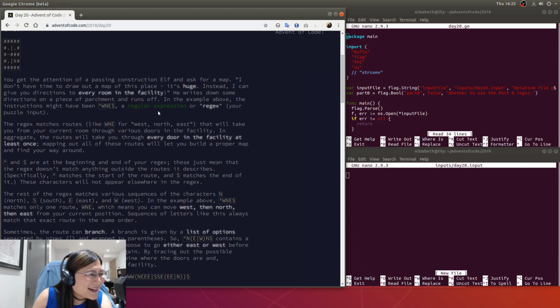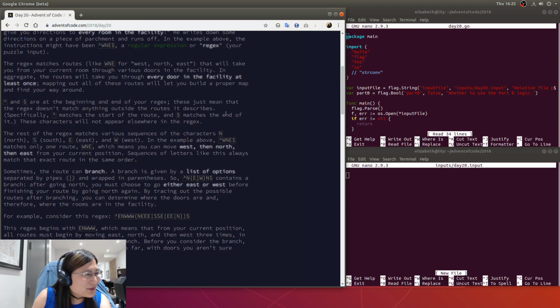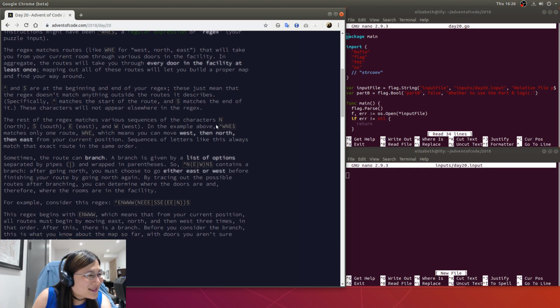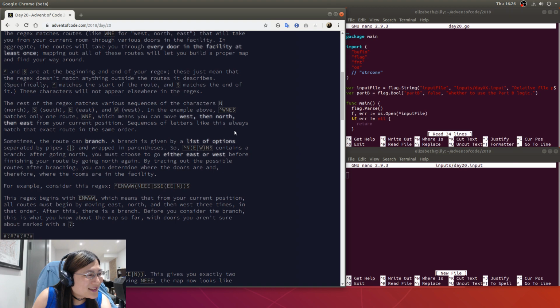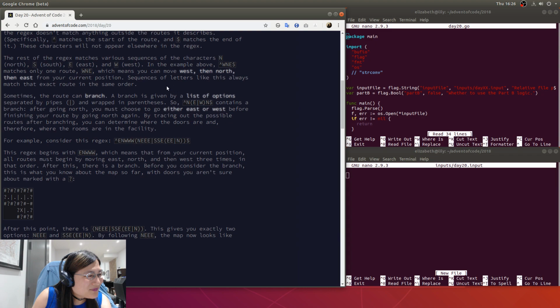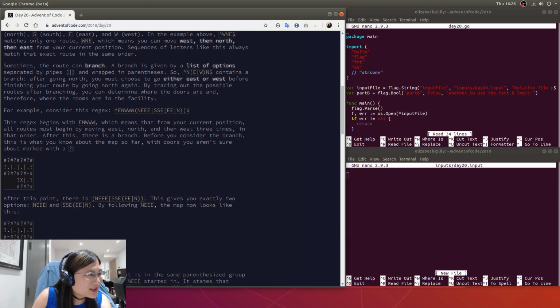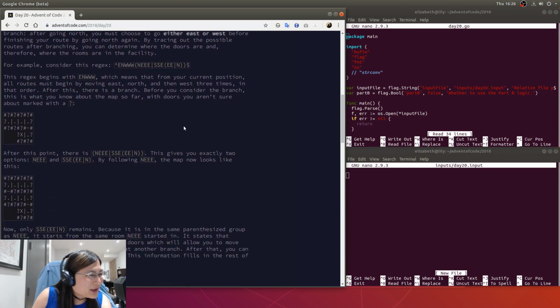Oh my god, this is hilarious. So we have to find all possible routes that match the regex. And the pipes contain, yep, okay. Yeah, I know how regex could work.